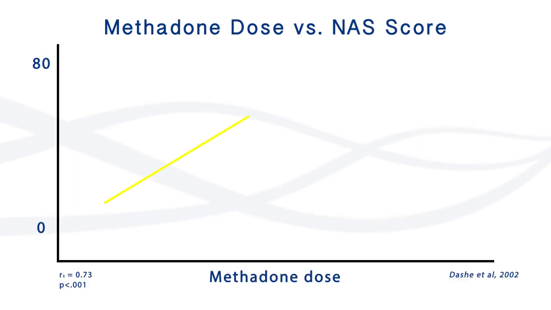When these authors used regression analyses or correlation analyses, what they found, as you can see in this chart, is the higher the methadone dose, the longer the baby was in the hospital. And again, the higher the methadone dose, the higher the neonatal abstinence score. I think this gives us very good information as we address neonatal abstinence syndrome and the policy perspectives, because it shows us that the current trend of high-dose methadone maintenance, and we're talking 180, 200 milligrams a day, is contributing quite a bit to the epidemic we're seeing.